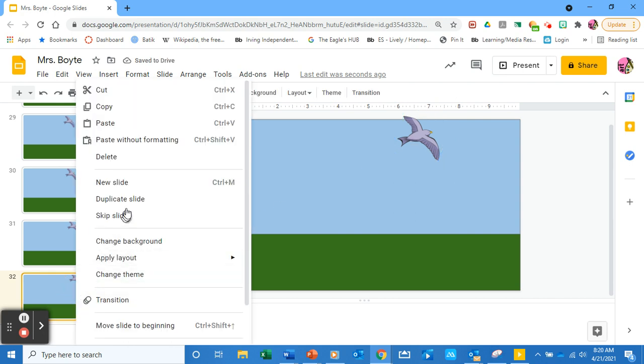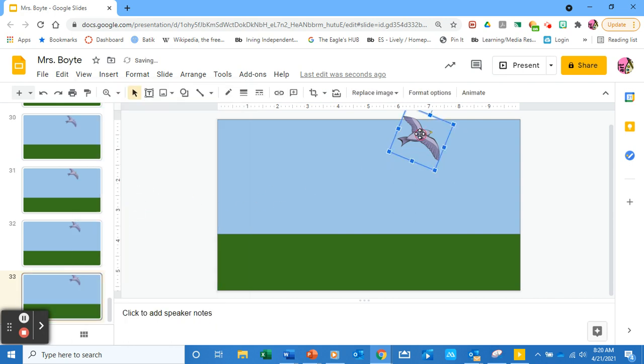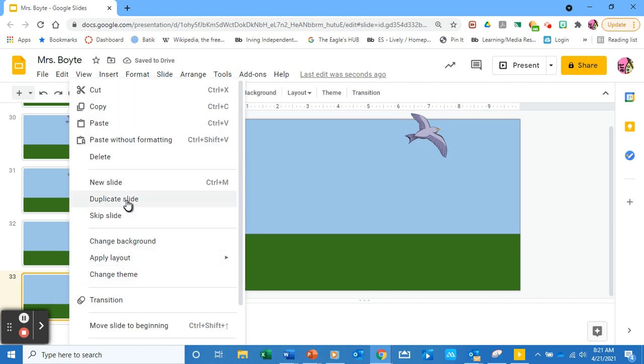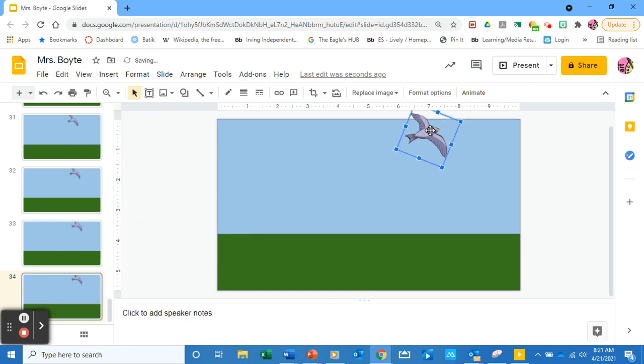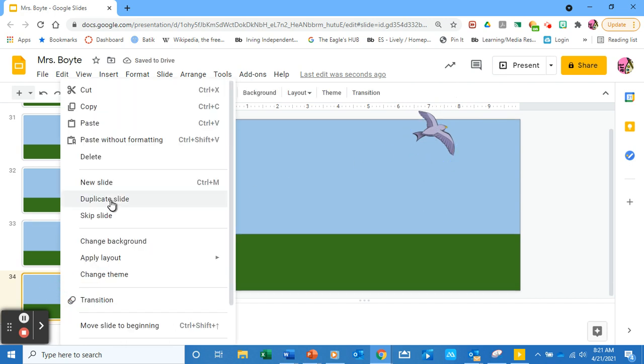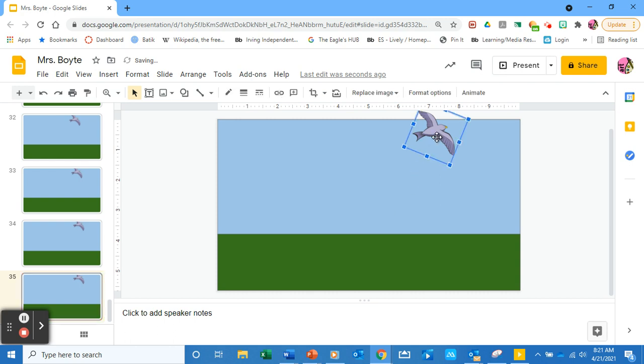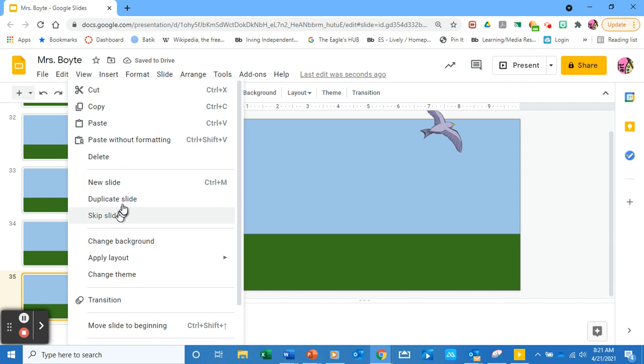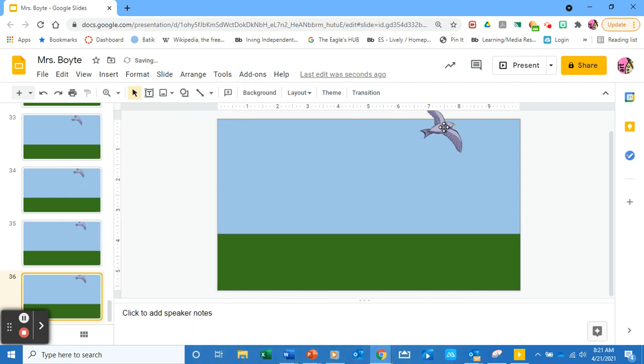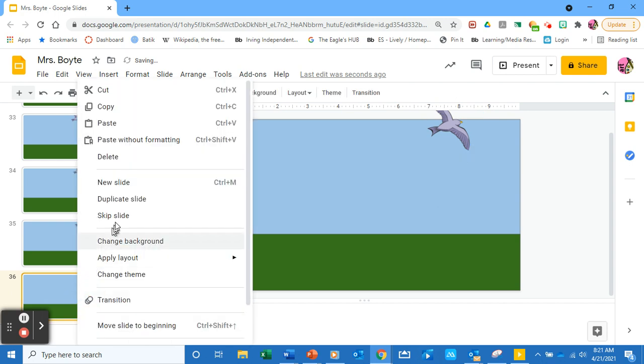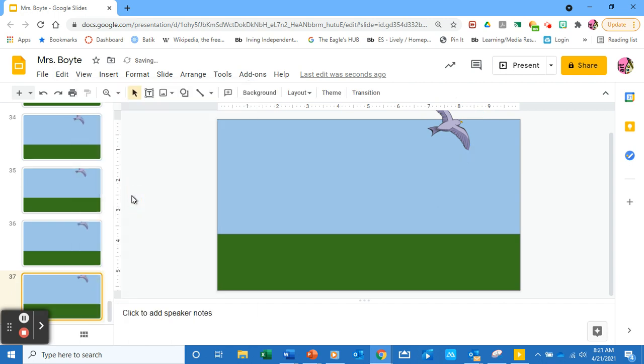Otherwise, it'll end up jumping and it looks almost glitchy. This will probably take about 45, maybe 50 slides.